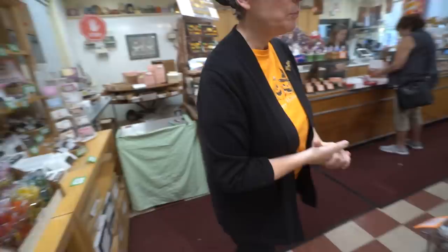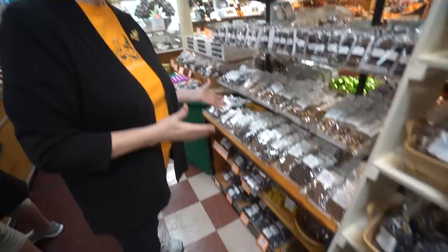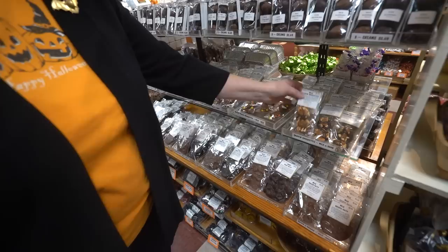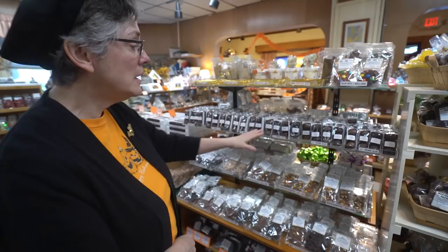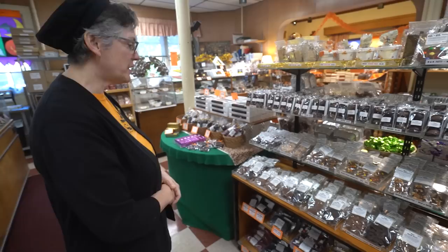Then some of the usual things people expect in a candy store — lots of caramels, dipped shortbreads, malt balls. We found that if you do a small amount of our popular things, people don't have to buy a whole half pound. So we do what we call round bars, where they can get pretty much any of the clusters we make in a round bar. The croquettes they can just buy a two pack. In the fall we do one with Reese's Pieces because of the colors. We call these car goodies. The M&M patty — kids love them, they're colorful. And even our creams we package in little three packs so they don't have to stand there. They can just pick up the ones they want.